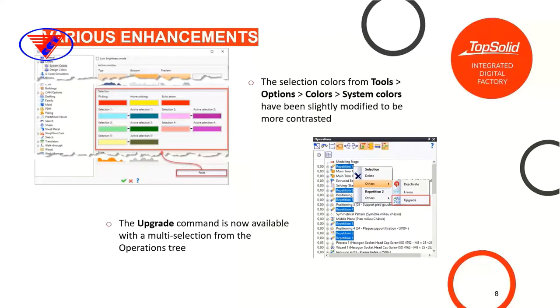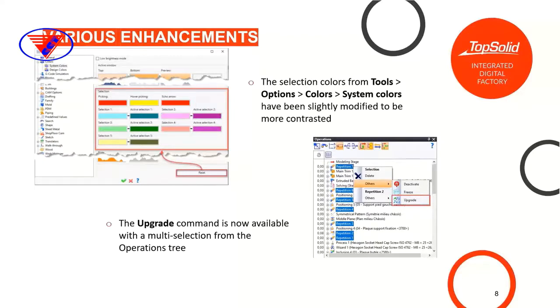Okay, so the next object to talk about is the upgrade command. Now, some of you may be aware of the upgrade command, some of you may not. All right, so the upgrade command exists. It has existed since the beginning of TopSolid 7. It was originally located and is still located in the 7 icon in the top left corner of your screen. You would use this command to upgrade that document to the latest version of software.